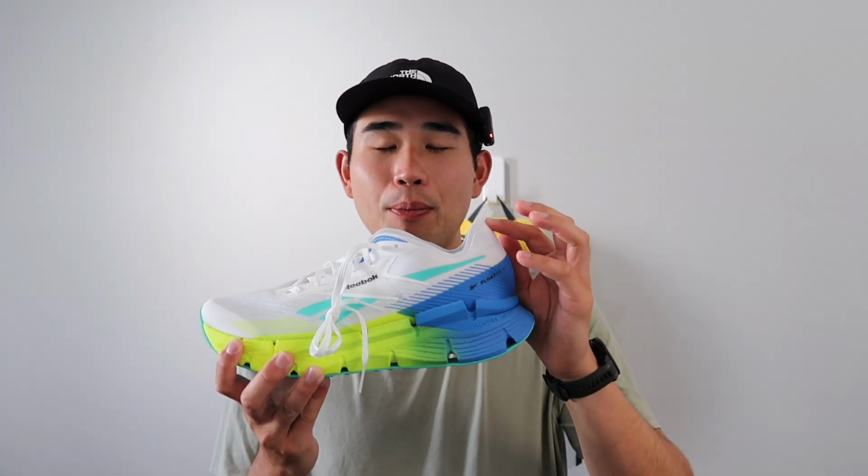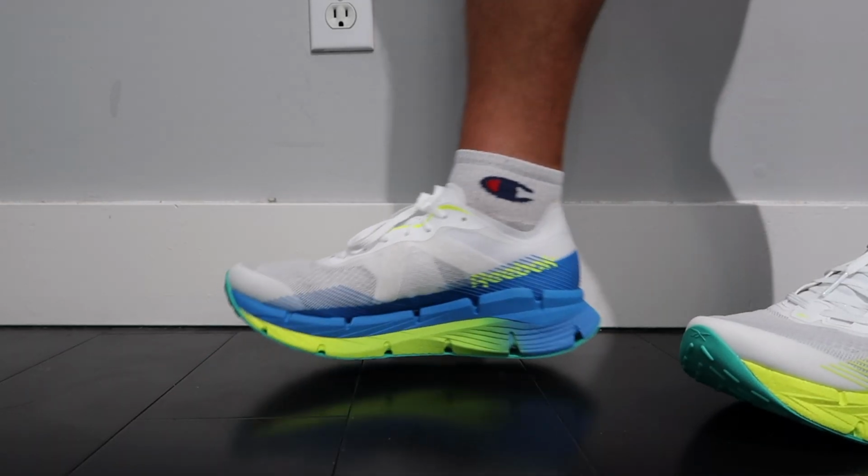But I've had a little bit of trouble in the past with these types of uppers, specifically the Adizero Boston 11, where it had a similar fuse type upper, something a little bit more rigid in the heel, and I could feel it digging while I was walking or running, and it actually caused me to bleed and blister really quickly after a couple of miles. So I got a little bit worried about this shoe before I tried it on because I felt the same exact thing in this heel counter, and when I did try them on, just walking around my room, I already felt it digging into my heel.